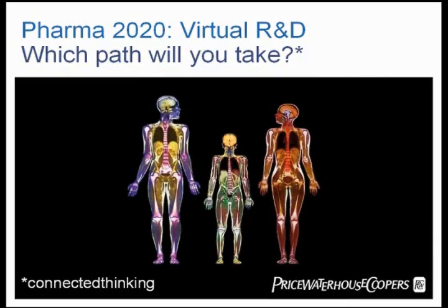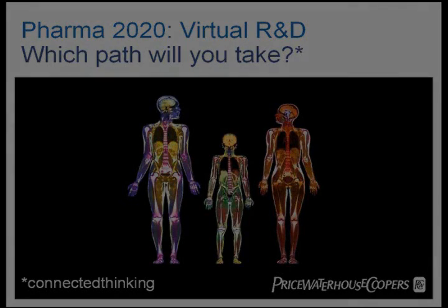So many of you are very aware that the environment is difficult at the moment for the pharmaceutical industry, and there are a number of changing priorities. There are increasing costs of clinical trials. There's very high regulatory hurdles. We all know about the patent expiries, and I'll show you some data on those later. There's declining R&D productivity.